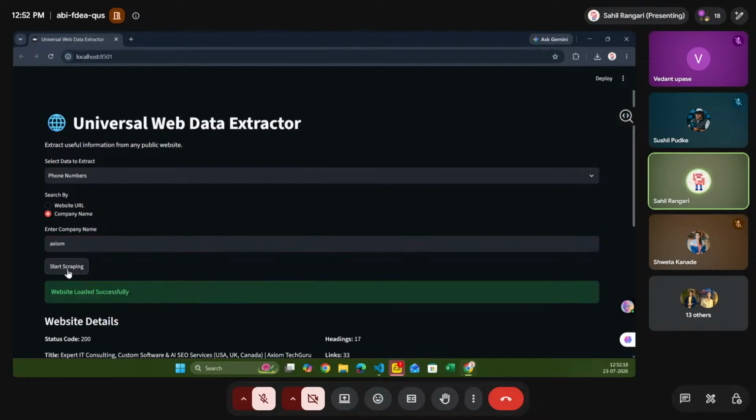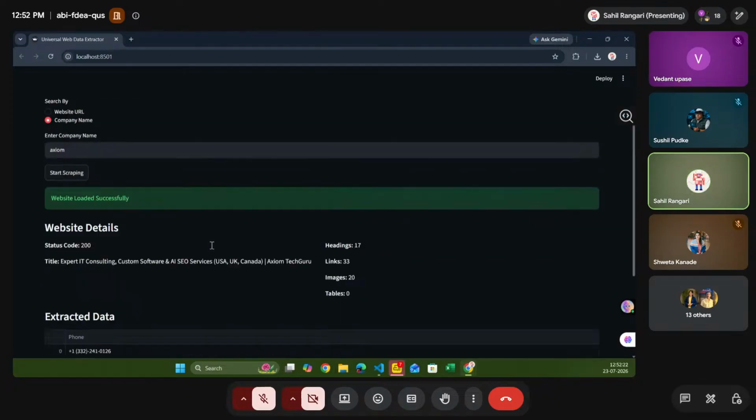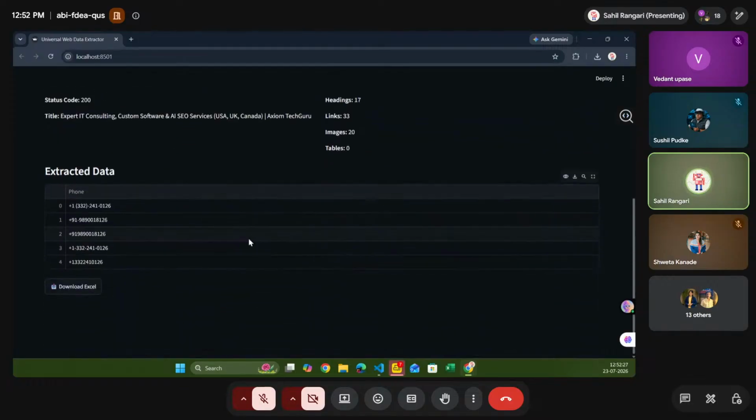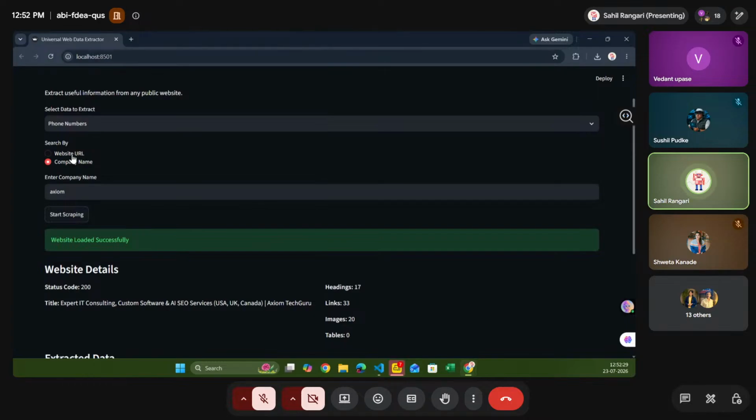Then the scraping process begins exactly the same way as before, and this makes the application easier to use for non-technical users. Whatever data is available using the website is available here by the company name, as we already coded that, but we need a root URL for this website. So we just enter the company name here and all the data is scraped and extracted.